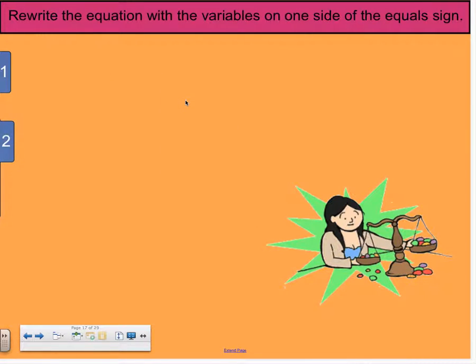Example 2 in your book says 6n minus 1 equals 4n minus 5. Now, can someone tell me how is example 2 different than example 1? Why would they have us work on example 1 and then give us example 2? What's the point? Tell your neighbor how example 1 is different than example 2. Go ahead.